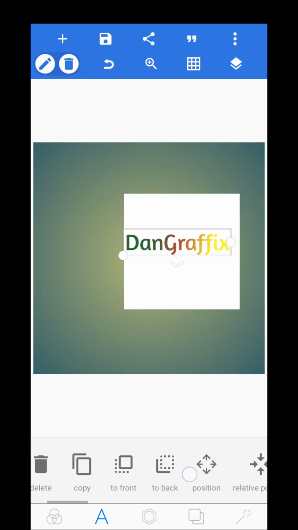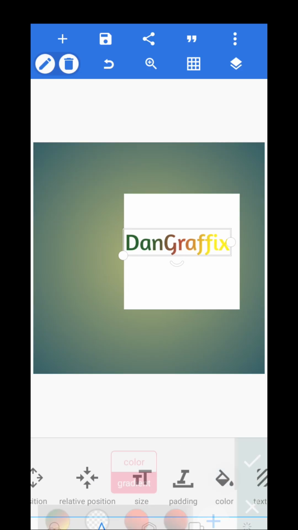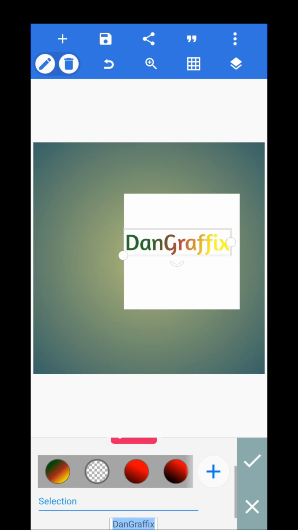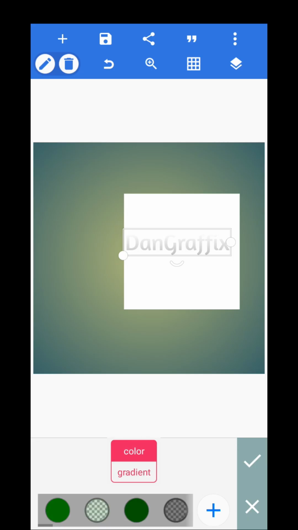Let's assume that the color of this text is white. This one is under gradient. Let me put it normal white. Or it is yellow.